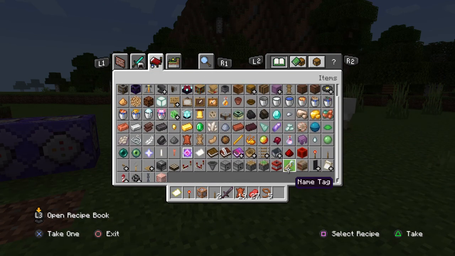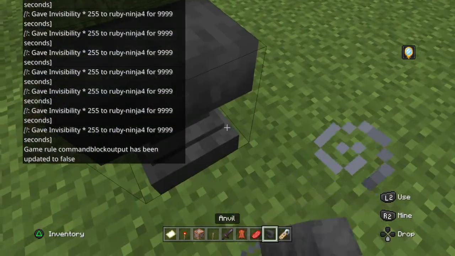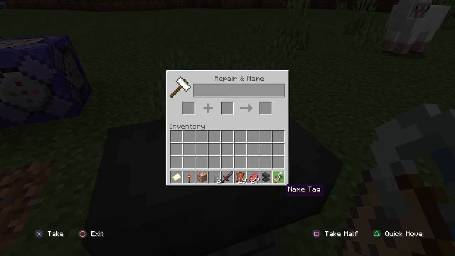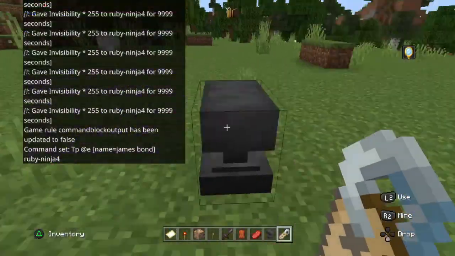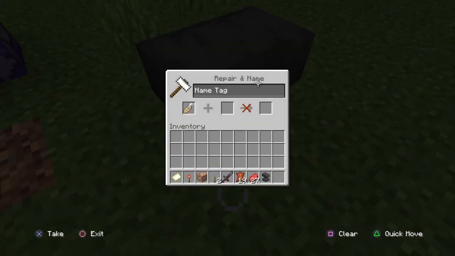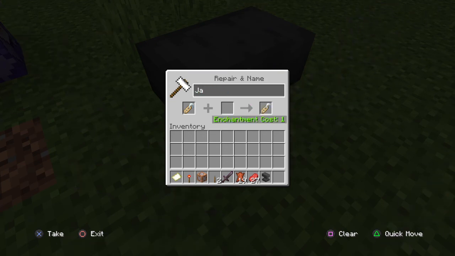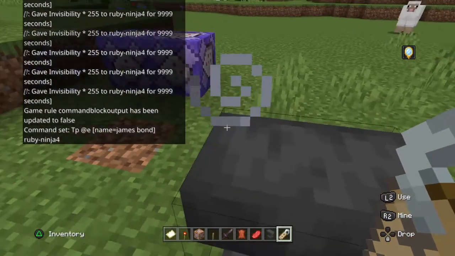Then, next up, you're going to want to get a name tag and an anvil. Place the anvil down, take the name tag, and name it. As you can see right here, I typed in James Bond. Name it what name you have in the command block. So I'm just going to name it James Bond. Now that I have the James Bond.